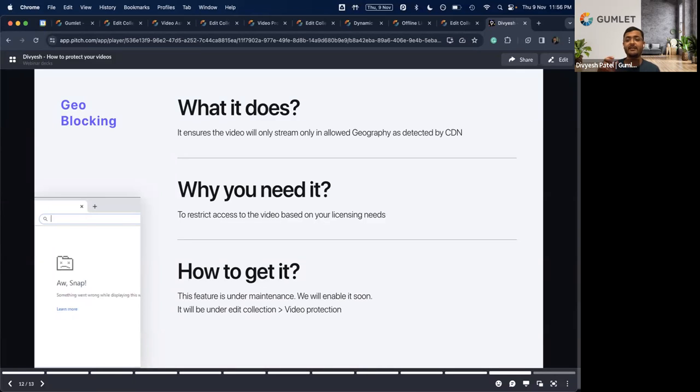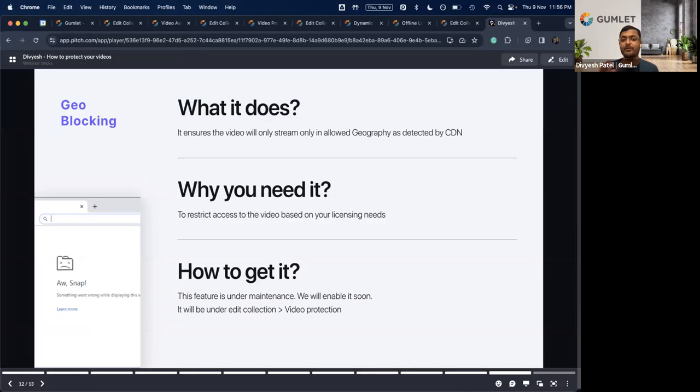What it does is that it detects the IP address, and based on the IP address, it tries to detect the geographical location where the video is being requested from. And if that geographical location is allowed by you on the dashboard, then the video will play, or otherwise the video will not play. This is again very simple to implement from the dashboard side.